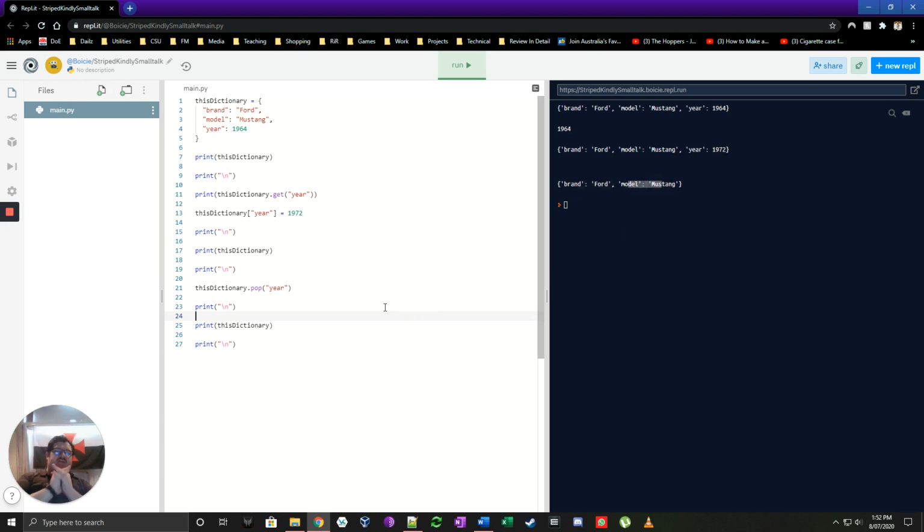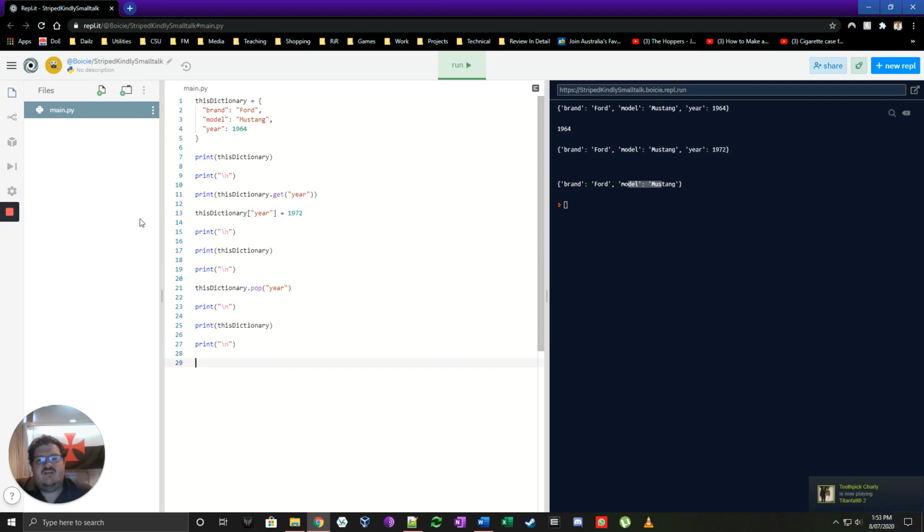Now, this is where we can start to see the advantages of using data dictionaries, because now we can have all of our information stored in one place. If we were, for example, a car yard making a collection of cars, we could have all of our information stored in the one spot. And this is where we can start to work on this by putting variables inside variables. That's what we've really done here. We have three separate variables that are stored inside this dictionary. We've then gotten one out and printed it. We've then changed it, and then we've deleted it, and we've printed it all back.